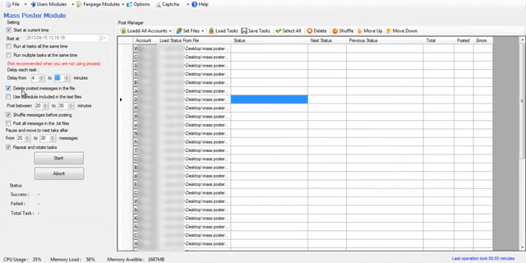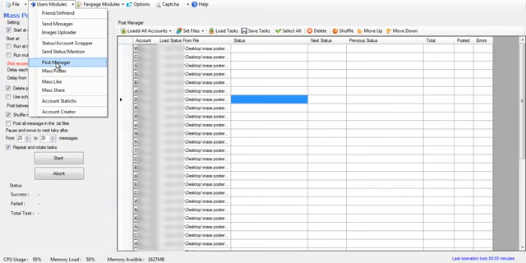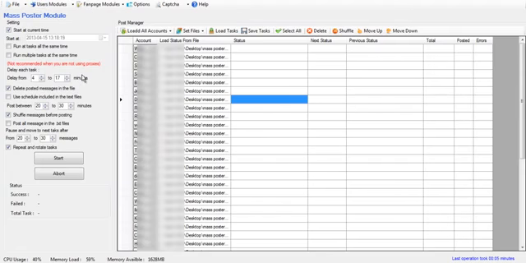Now, down here, you also have the option to delete all of the posted messages from the text file after they're posted. If you don't want them to be deleted from the text file, you can just uncheck that. Right here, you have the option to use a schedule. If you compiled your status updates from the post manager, or the status and account scraper, and then you exported them from your post manager with a schedule included in the text file, then you would just check this if you want it to go by that schedule.